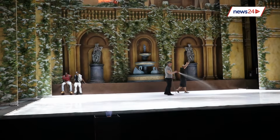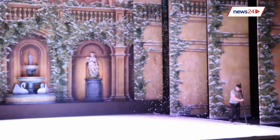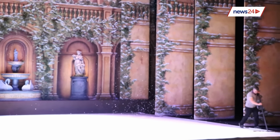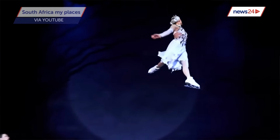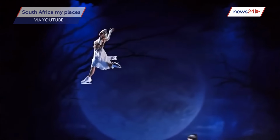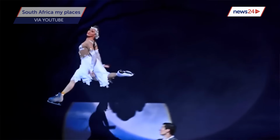But for instance, we're so at the whim of local temperature, of the chillers themselves. The plants themselves are really, really reliable, but they can only operate in regular temperatures. So right now it's very hot in Cape Town. It's not a place for ice, but our guys are working around the clock to keep it up, so it's working really well. We lay 5 tons of cubed ice, and then we put about another 10 tons of water on top of that. So it's quite a lot of water.